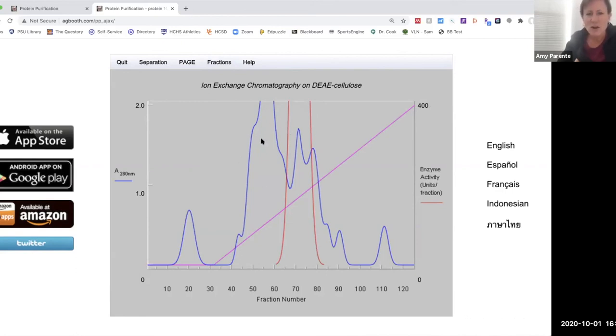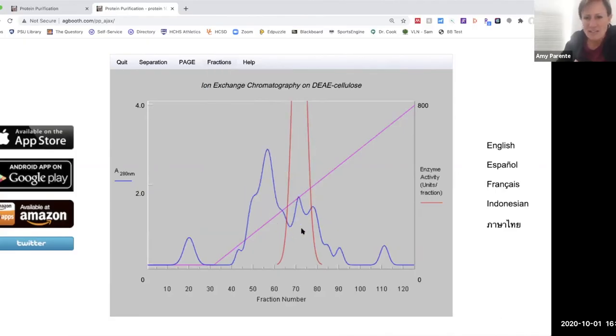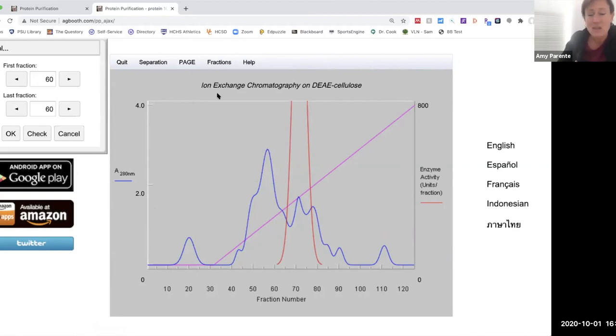Okay. If your peaks are ever too big, you can come up here and dilute them a little bit. But now I need to figure out where I want to pool fractions. And you'll notice here, remember we increased our saltiness, so there's our enzyme activity, so there's our salty curve. Here's our absorbance at 280, so here's where proteins are. So now I need to say I want to pool some fractions. Okay? And to Andrew's point, early on, you might want to err on the side of taking more than less because you're going to do another purification.